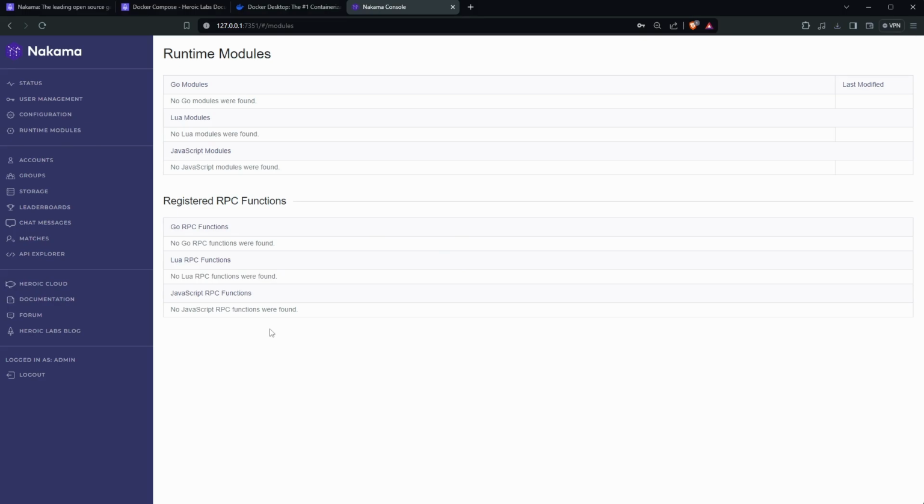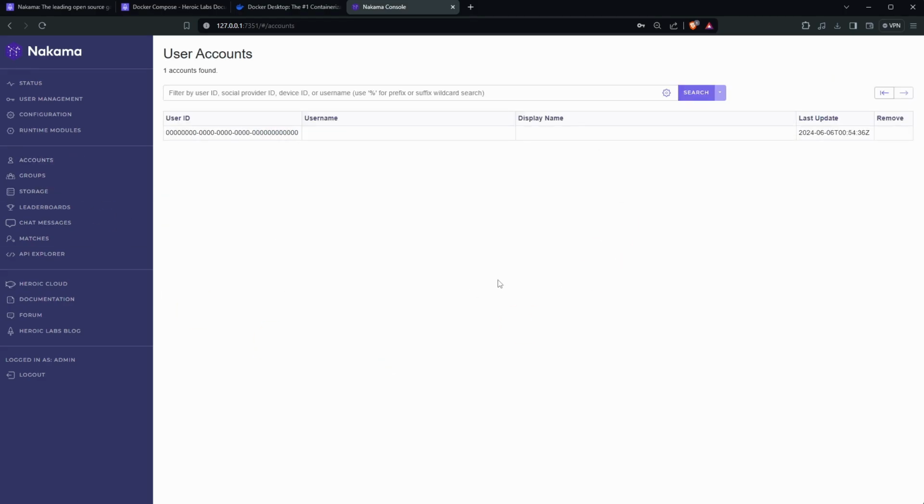So it's all of the special stuff that you need. Like if you want to list all of the ongoing matches for your users to see, you would build a module to do that. Accounts is where all the accounts live, so these are all the user accounts. So these are the accounts of actual people that are playing your game. So user management and accounts are separate.